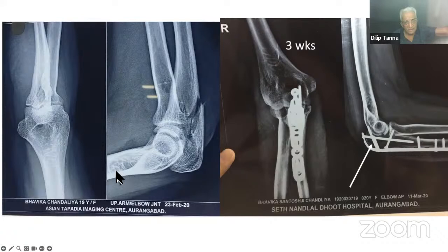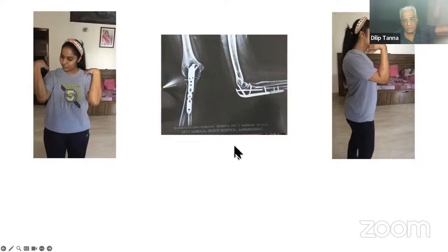Now here you can see this was the fracture where, first and foremost, the most important screw is this lag screw. So when you do this, it is going to really give you the perfect reduction and the joint reconstruction. Once that is done, this is the AO plate which has come up, and you can put this screw there. This gives you the best possible fixation. And as you can see, the patient has a full range of movement.